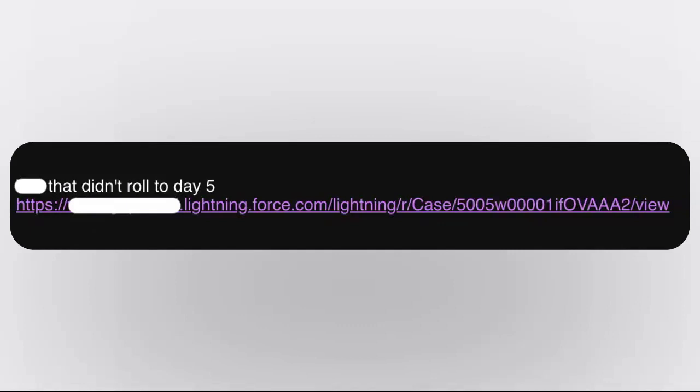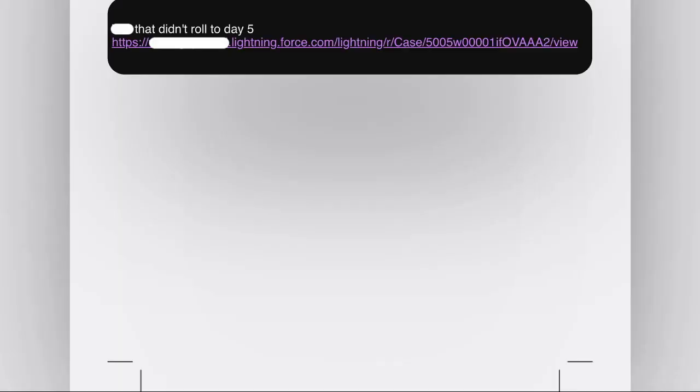So just another example of probably either user acceptance testing done wrong and didn't test for some very specific scenario, or the end user maybe didn't populate a field correctly, or they don't quite understand what they're supposed to do to make it move to the next day. And again, that's an example of ongoing training that needs to be completed, or making sure that these users have access to be trained properly when they're onboarded into the Salesforce system.